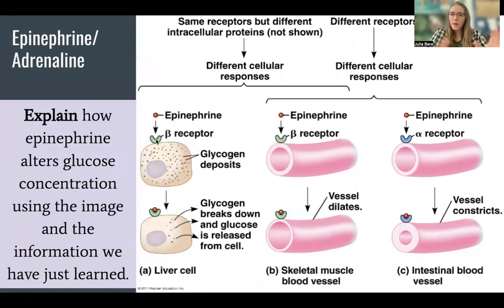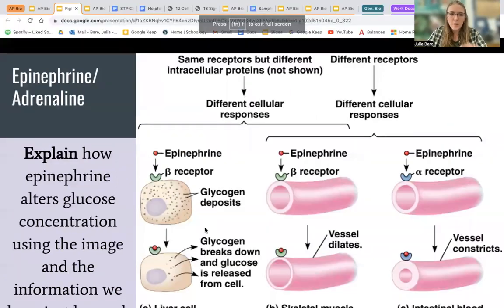All right. So we're getting into the nitty-gritty details of how your body responds to the fight or flight response and what exactly is happening in the fight or flight response, right? So I want you to try to explain, how does epinephrine alter glucose concentration? And how is it going to also alter blood sugar, right? So take a second to think about that question.